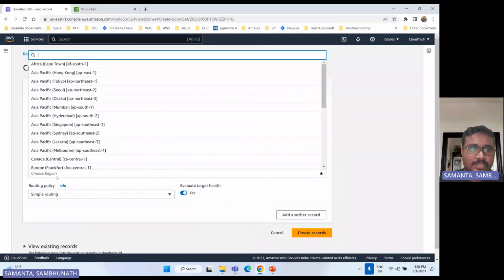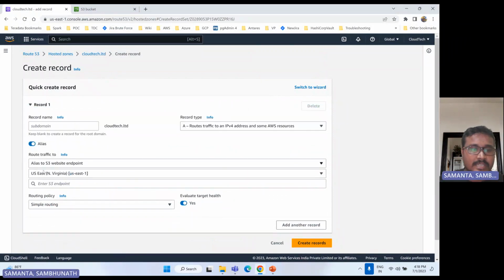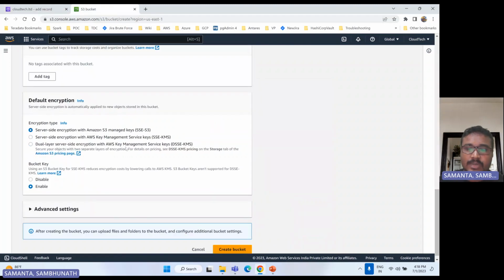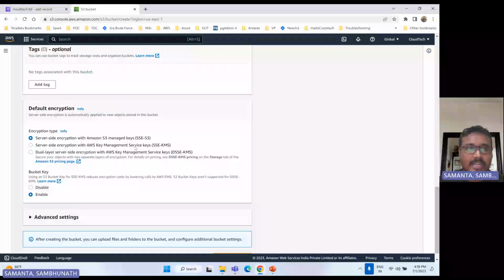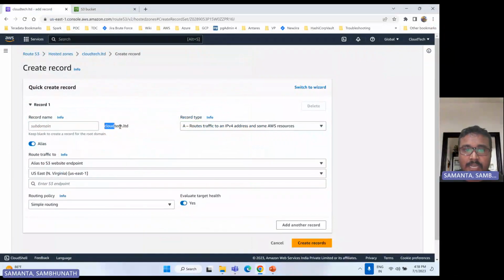Let's see here. Select the US East Virginia, right? See, no record found. Why? Because even though I have a bucket, why are those records not coming? Because whenever we are creating the bucket, the bucket name should be whatever the domain name is, and to where you want to redirect the CNAME also. So that name should be here. Then only it will work, in this record endpoint, right? Then only it will display.